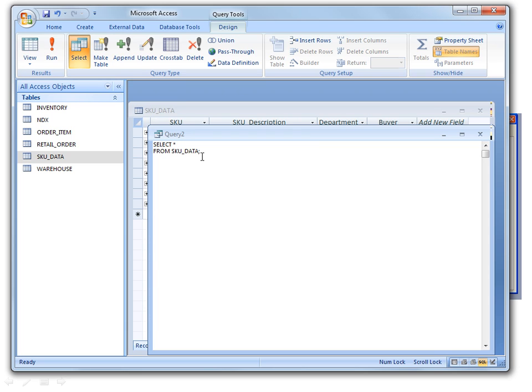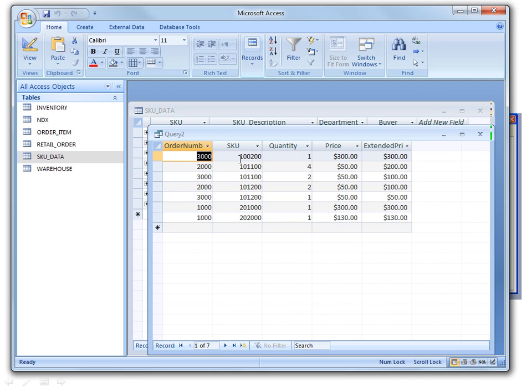So if I write it like that and go to the table that says order, and run, then it will display for me all columns or fields available within the order item table.